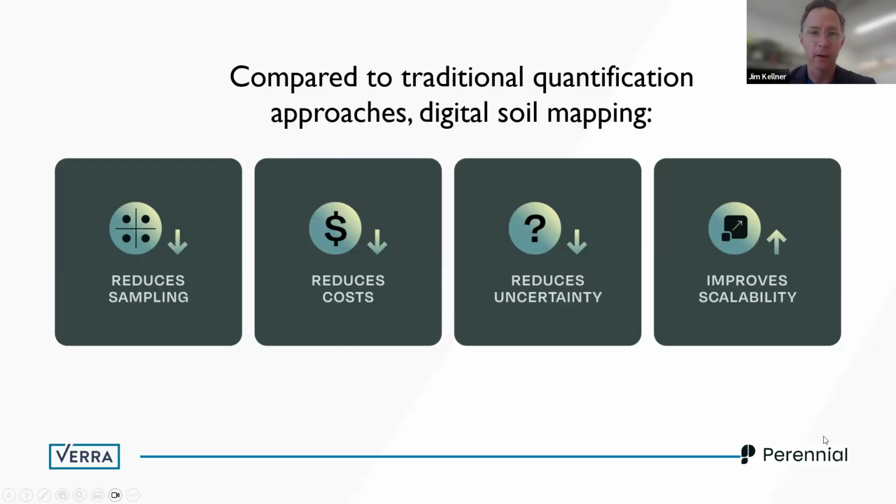Digital soil mapping is arguably more scalable. It's scalable because it works anywhere. Digital soil mapping doesn't depend on a pre-validation at a different location that you then use to justify its use in your project. So for example, you wouldn't say that a digital soil mapping model that works in California is therefore going to be able to be used in Kansas. Instead, you would simply validate the digital soil mapping model in Kansas or wherever your project is. What this means is that you can always build a local digital soil mapping model, and the history of academic peer review shows that that has been done hundreds of times all over the world in a very wide range of systems. You can go to the next slide now.